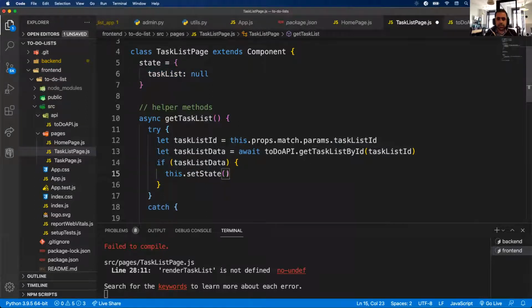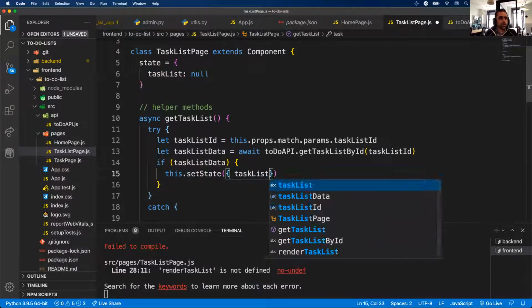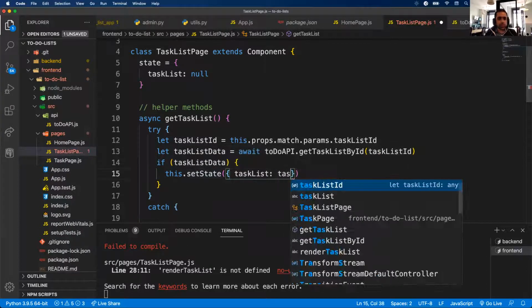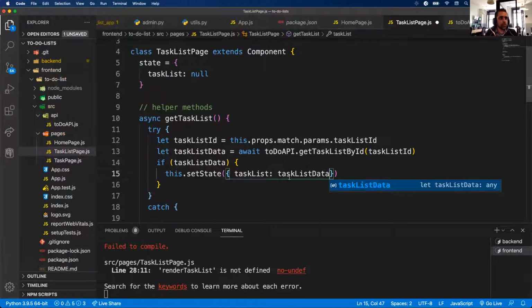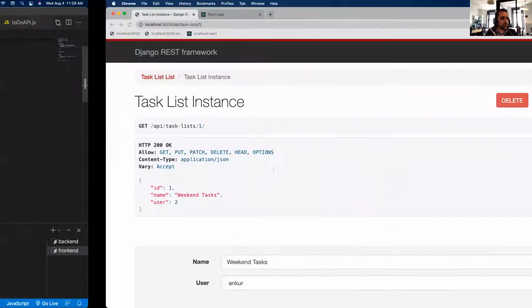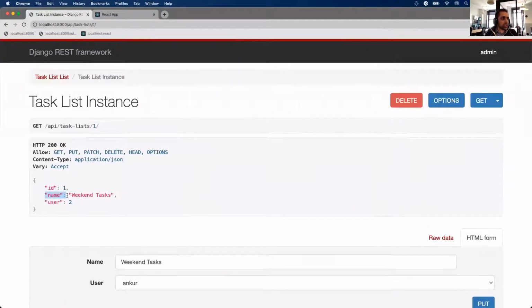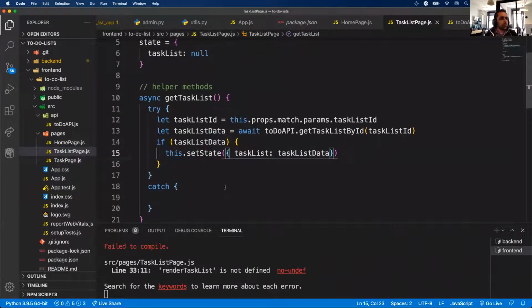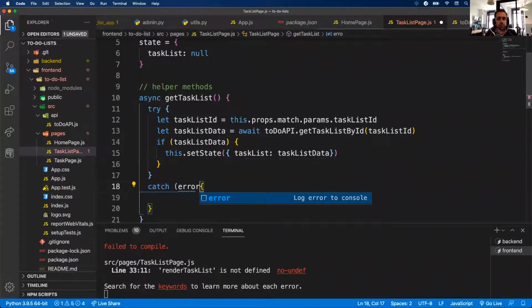So in this case, task list, and then our new data. So task list data. Okay, this is going to be an object that's going to have these fields in it. It should have ID, a name of the task list, and the user that owns it. I probably could add tasks here. That's something I'll get to in a moment. But okay, so catch, I don't know what I want to catch here.